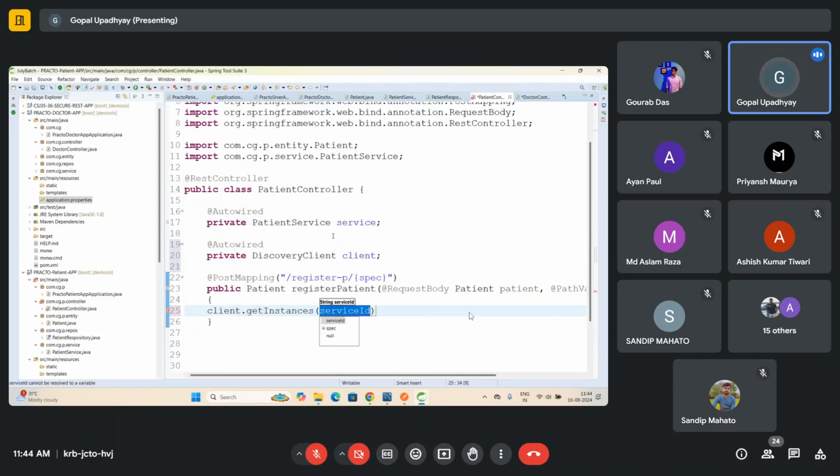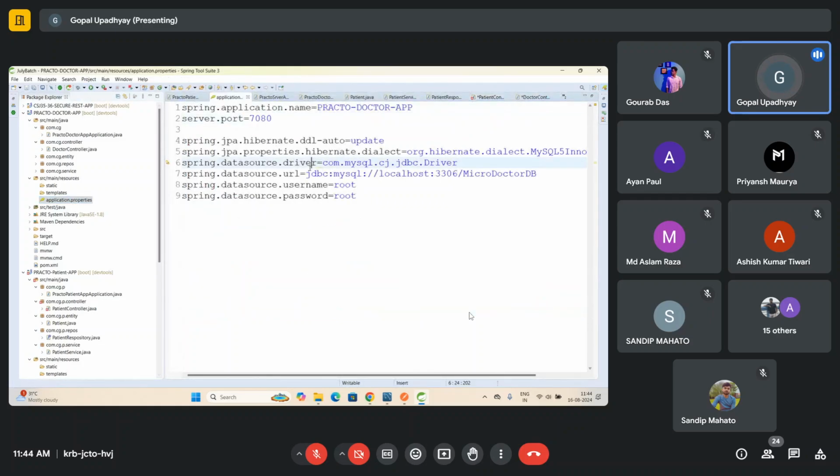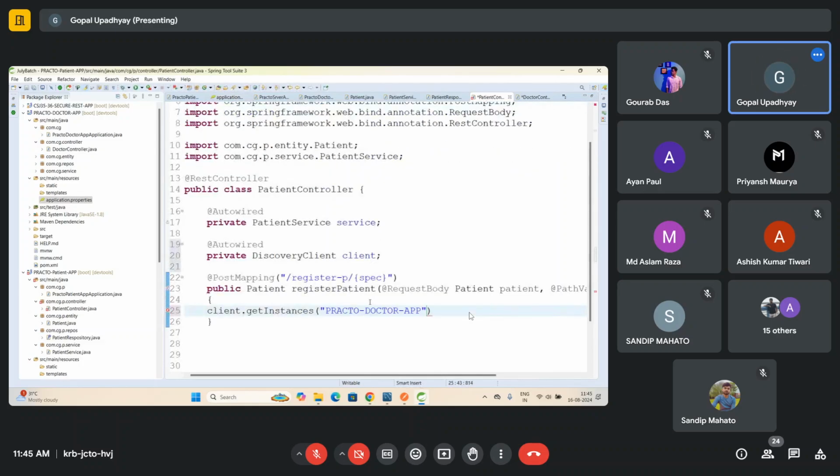So this method is very, very important. Here I'll say which service I want to get the information for. I want this service, right? Doctor app. I'll go here and pass it to this. This is the service. For this service which is running, I need this particular object, right? So basically this method is going to return a list of service instances.